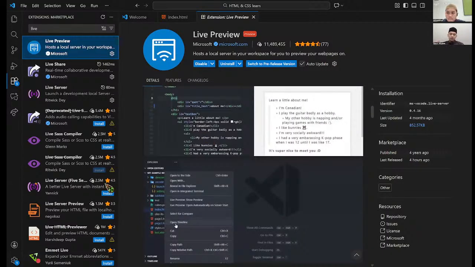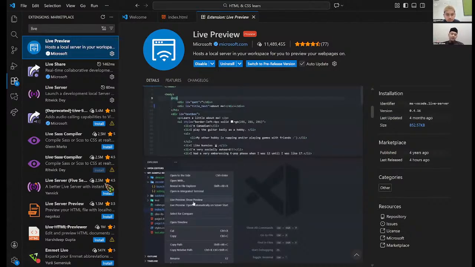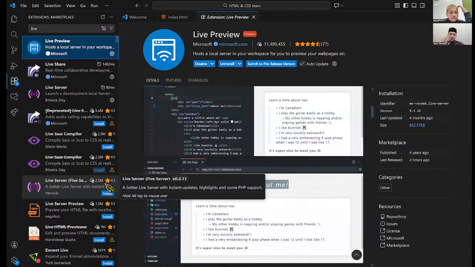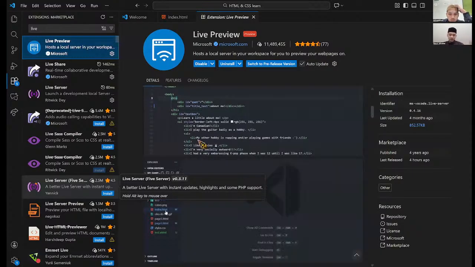If you just use Live Preview, you will have to open it more than once, because when you update the code, it is not detected by the Live Preview. So you must open it again and again in a cycle.